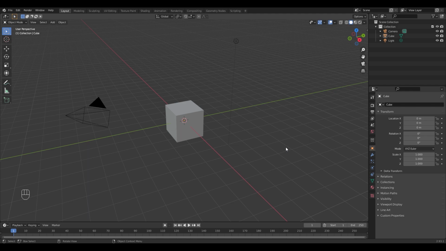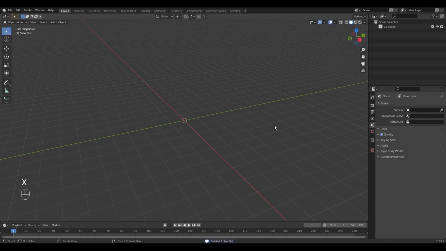Now let's jump into Blender and import our reference image. And if your viewport looks like this, press A to select everything and X to delete everything. And we'll be working on a top-down view to lay out all of our elements. So head over to the gizmo on the right-hand corner and click on the blue axis that's marked Z.